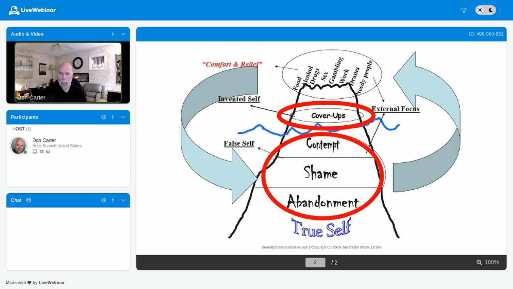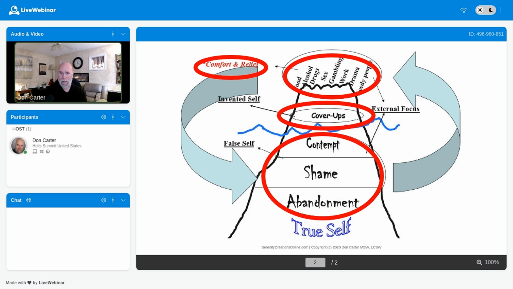So you can go back and watch the iceberg video again if you don't remember the things I've covered so far. But also on the tip of the iceberg, these are firefighters. We'll talk about firefighters later on, but these are things that we do to try and find comfort and relief when all this starts to erupt and gets triggered. So we learn some ways of soothing ourselves on the outside because we can't find any comfort or relief on the inside.